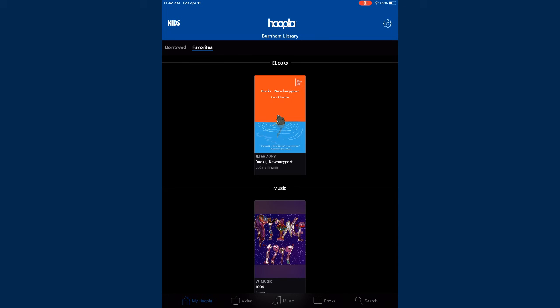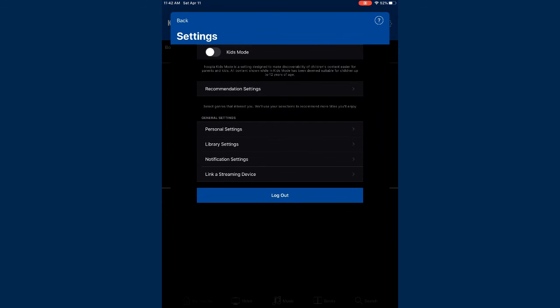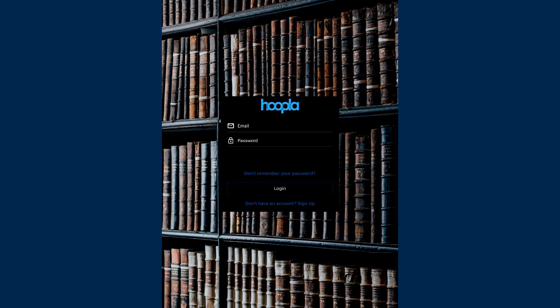Now, you don't need to worry about logging out of Hoopla Digital or returning anything like that, but I will tell you that you can only have it signed in on one device. So if you have an iPad and an iPhone, you're going to need to learn to log out. How you're going to do that is up in the upper right hand corner, there's a little sprocket. You can click on that. And then down at the bottom in a big blue bold box, you can click on log out. And it'll bring you back to that page and you'll be good to go.